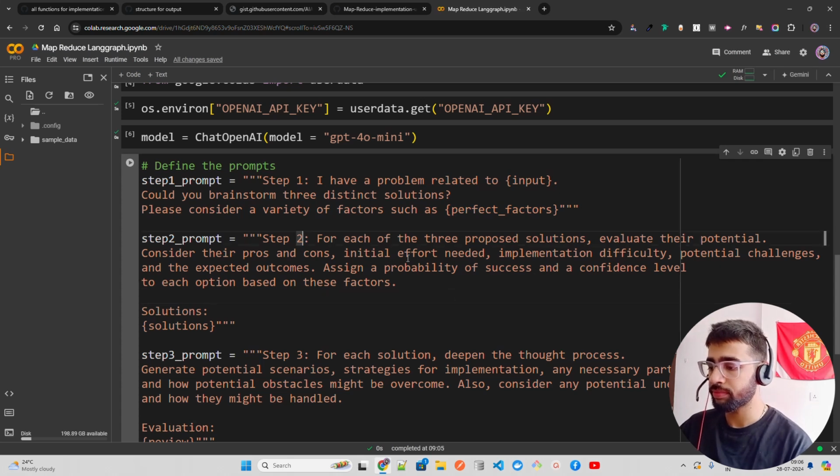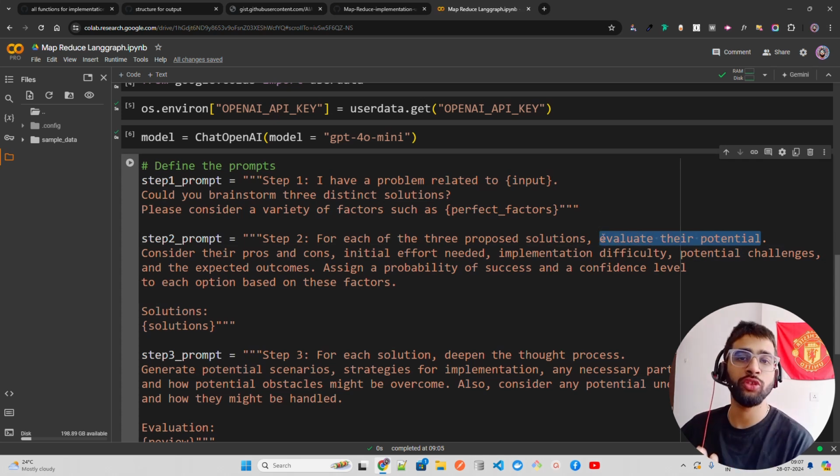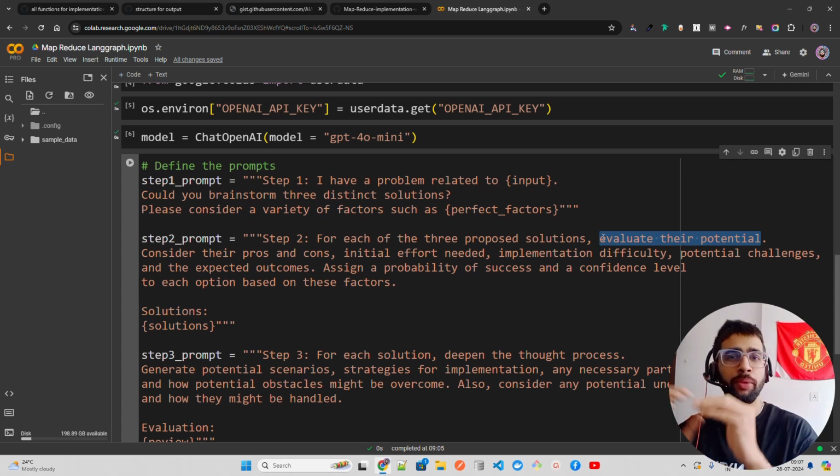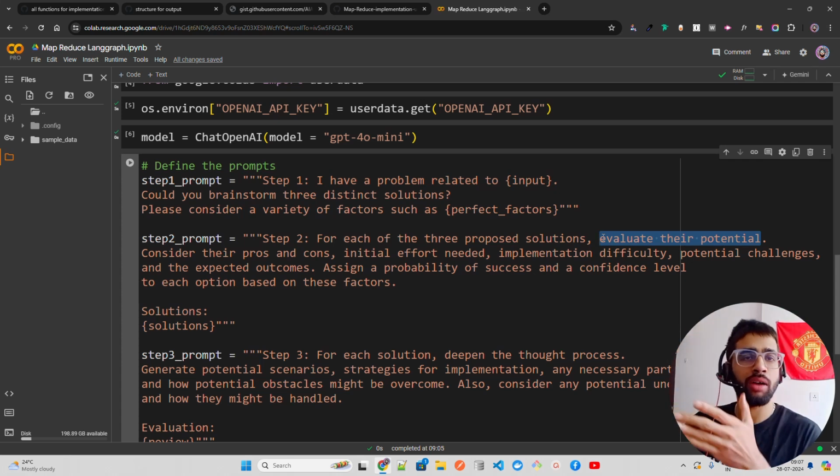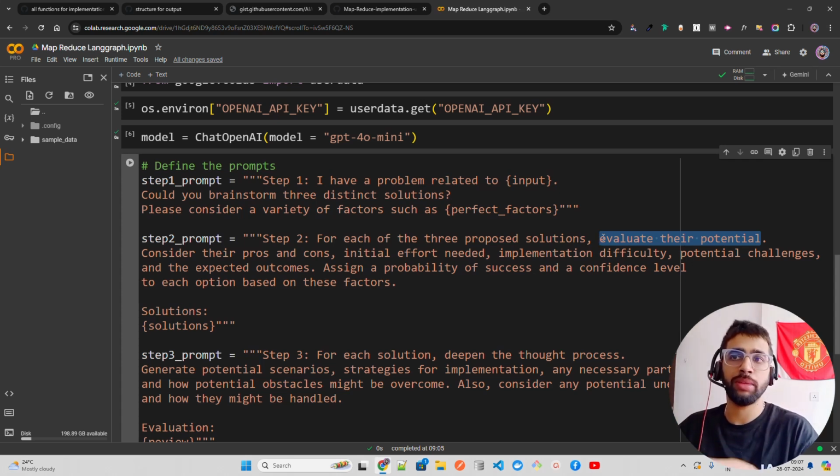Now, step two: for each of the three proposed solutions, evaluate their potential. People come and say on social media, let's do work from home in Bangalore to curb the traffic. That's one solution that we can propose. The second solution is probably changing the office peak hours a bit, dividing them so some offices can start from 8 to 9, 9 to 10, 10 to 11, and so on.